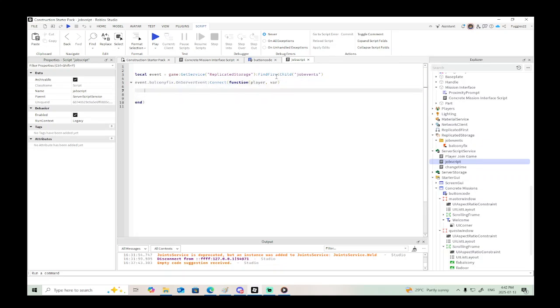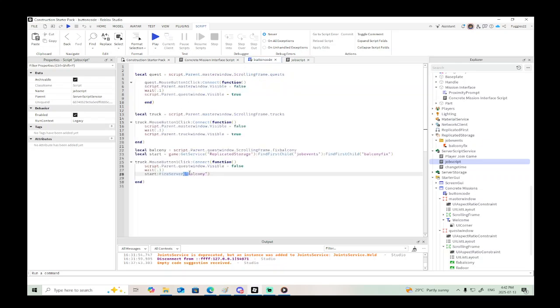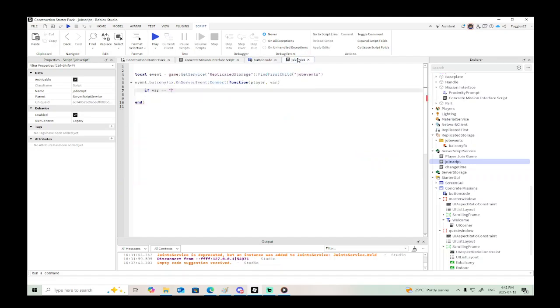And so we will say if variable is equal to then, all right, now from here we can do lots of things.